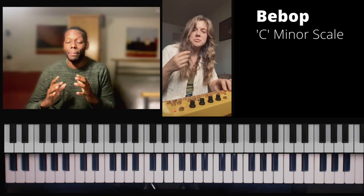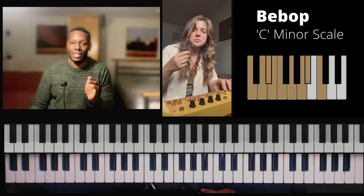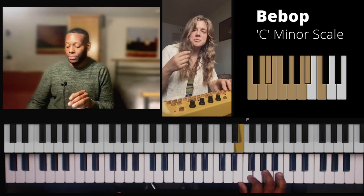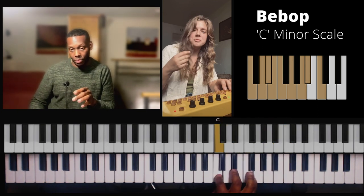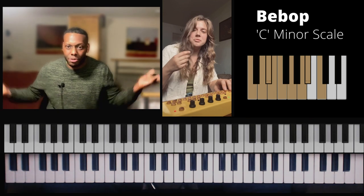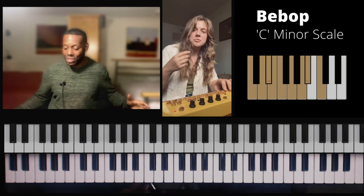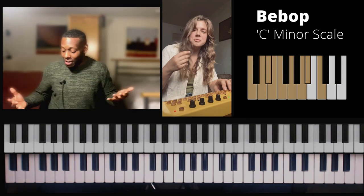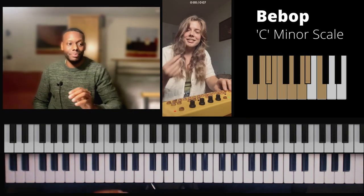It's called the bebop minor scale. These are the notes of the bebop minor scale. I don't have the correct fingering for it, but at least you know what they are. Just learn the bebop minor scale, because all the notes that she'll be playing move along that scale. We can try and listen to what she does. Lick of the day.